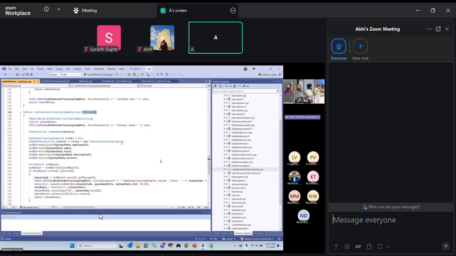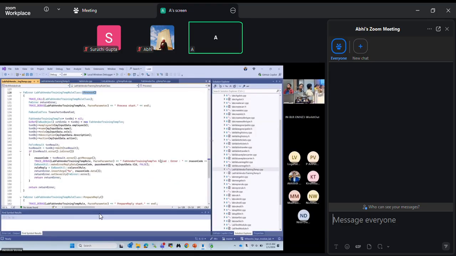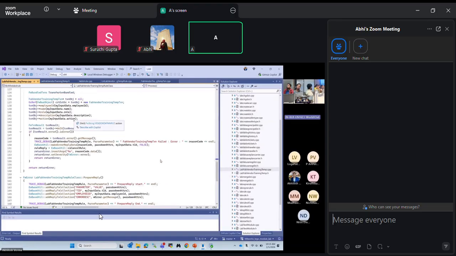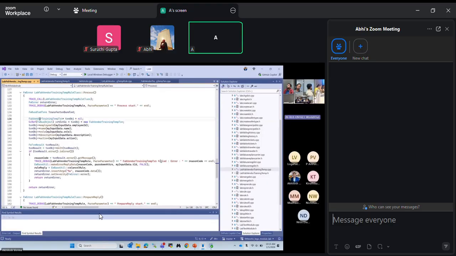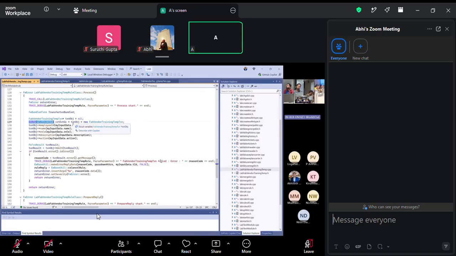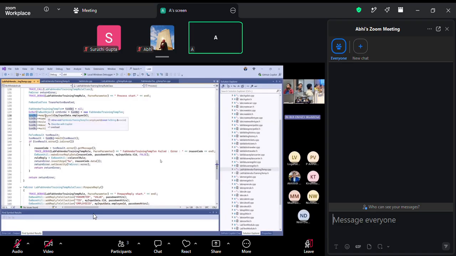So here, you can call your transactions directly. We created a transaction for our PO, so just create an object of the PO. This is the GC ref smart pointer we were talking about. When you create an object using the new keyword, you always have to delete it. If you don't delete it, you can assign it to the garbage collector, which will take care of it. Otherwise, it will have a memory leak issue. We already created these variables inside, so just assign to this.